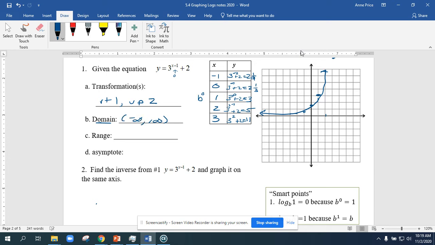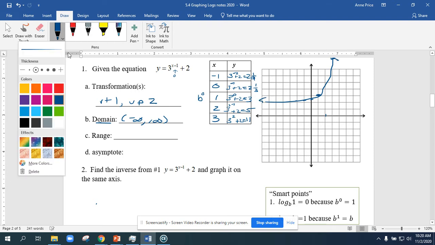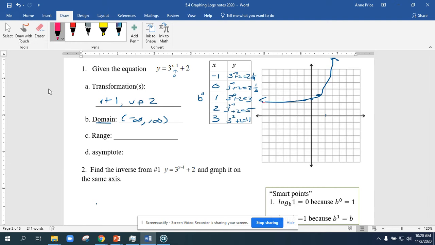All righty, and then our range, we still have, man, I missed my horizontal asymptote. How did I do that? Oh, because it's up 2, so I apologize. So 2 1/3 is right here, and then 2 1/9 and 2 1/27. So it actually should look more like this as we're growing. So it has a horizontal asymptote of 2. Got to be careful there. I was just kind of plotting away on that. So I'm going to go ahead and graph that in a pink color.